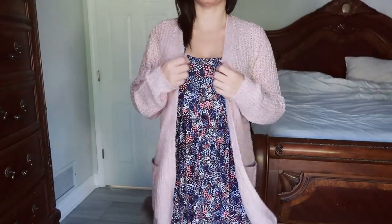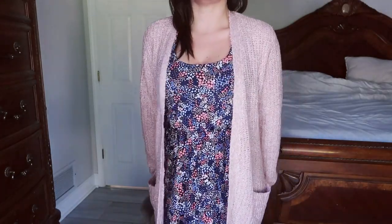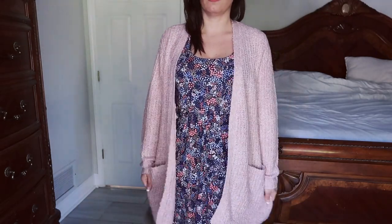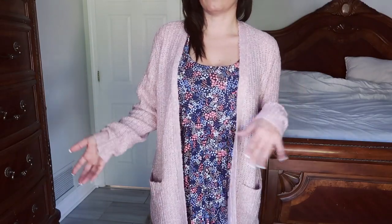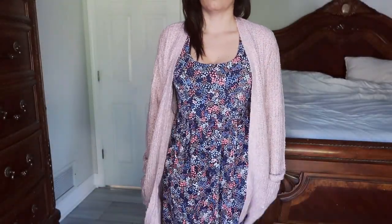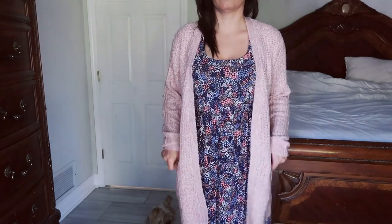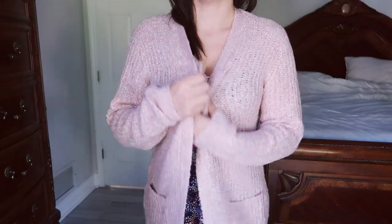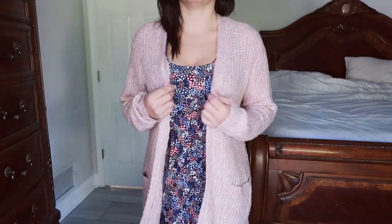Here's the cardigan — like I said, I wanted to see what it looked like with the dress I got in a previous box. I think it looks kind of cute but it's not a perfect match. The $88 is a little too pricey, and I do have a lot of cardigans already — I went a little cardigan crazy this year. I feel like I don't have that much time to wear everything. If this were a month or two ago I'd say yes, but we only have maybe two more months of cooler weather here. It is really soft and comfy, but I don't know how much I need a pink cardigan — I'm kind of on the fence.